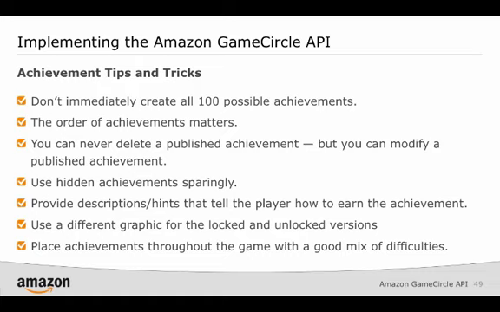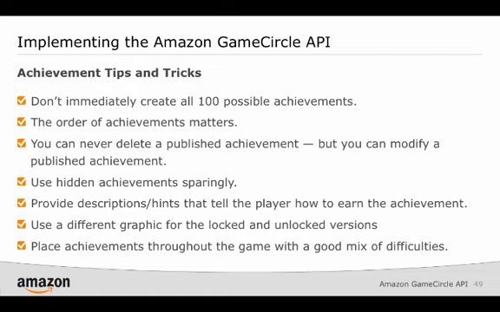To change the order of achievements, open the Amazon mobile app distribution portal and navigate to the Achievements link for your game. Hover your mouse pointer over the position column of each achievement line item to reveal a handle that you can drag and drop to a new position in the column. You can never delete a published achievement. Deleting an achievement that is visible to your customers would be too disruptive to their experience, but you can modify a published achievement.